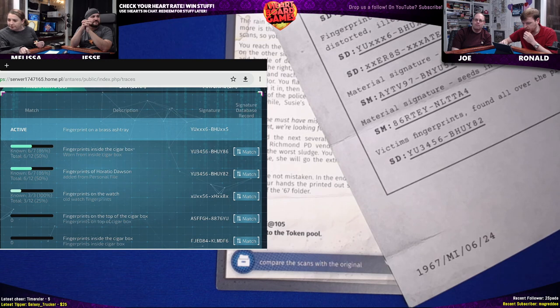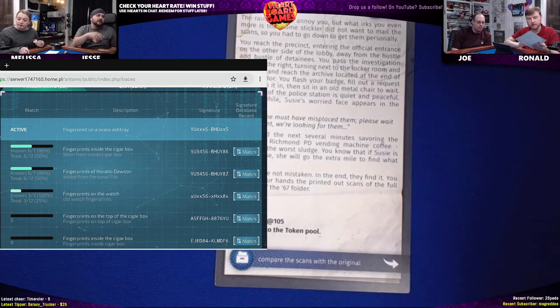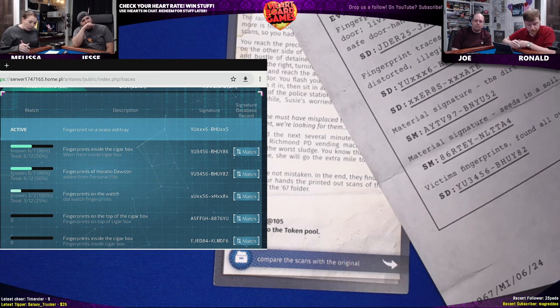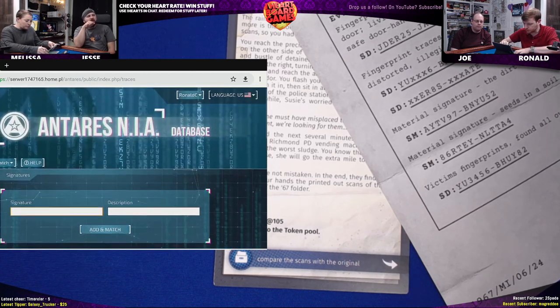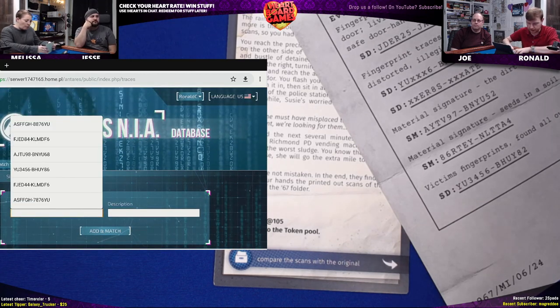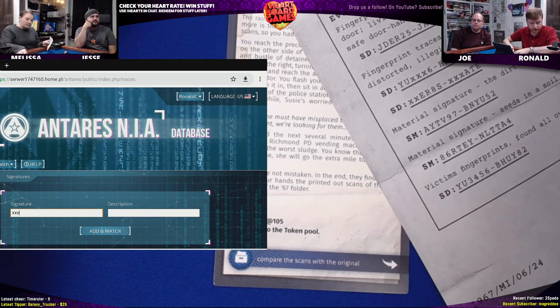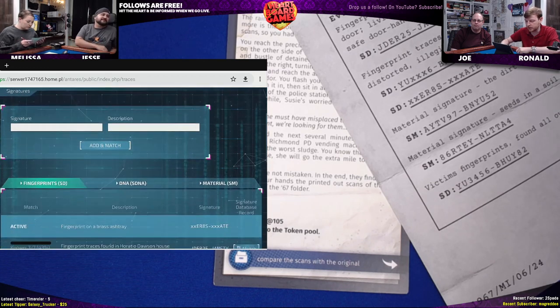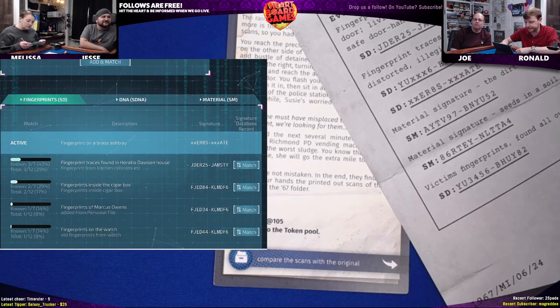It is a pretty good match to Horatio Dawson. 50%. That makes sense since it's his house. So you don't have to put in the description? You can put in your own personal description. Ah, okay. I guess you don't have to.